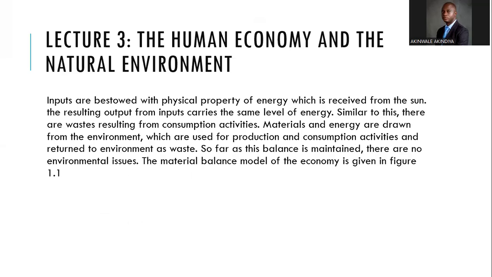Inputs are bestowed with the physical property of energy, which is received from the sun. The resulting output from inputs carries the same level of energy. Similar to this, there is waste resulting from consumption activities. Material and energy are drawn from the environment, used for production and consumption activities, and returned to the environment as waste. So far as this balance is maintained, there are no environmental issues. Like we talked, as long as you maintain a balance, everything is regulated, there will be no problem. The nature will take care of that.